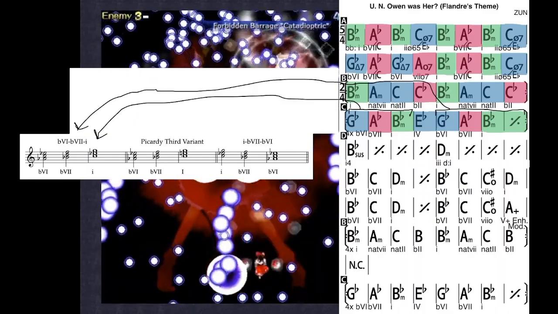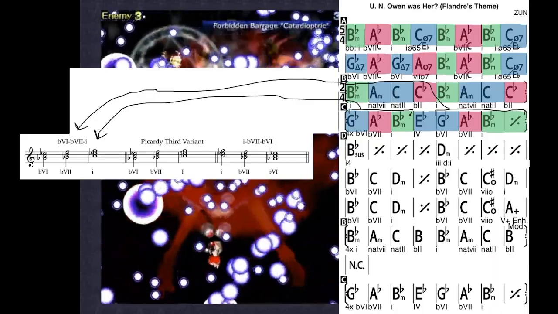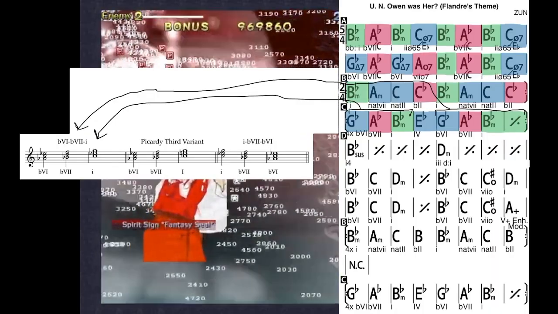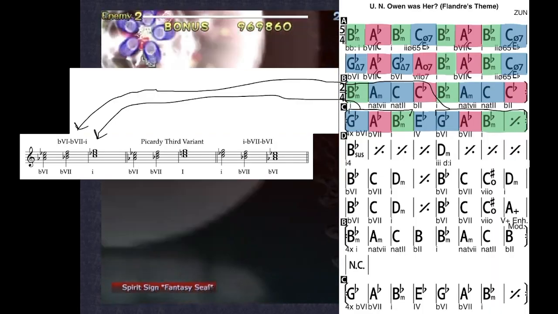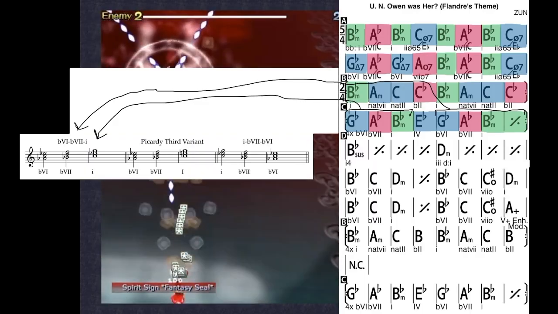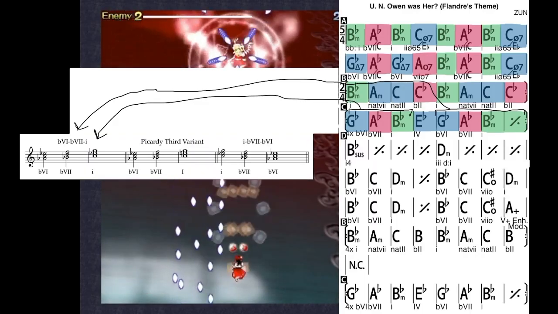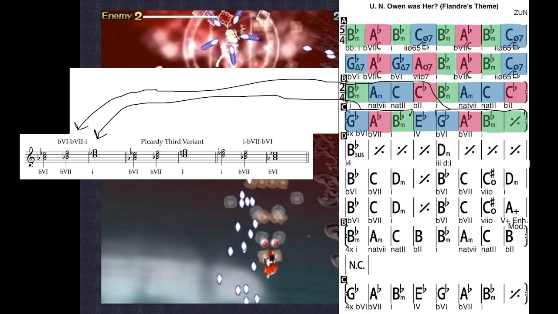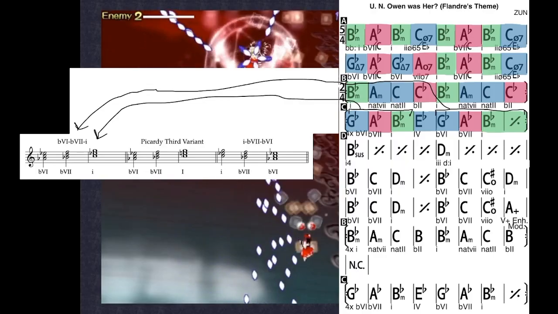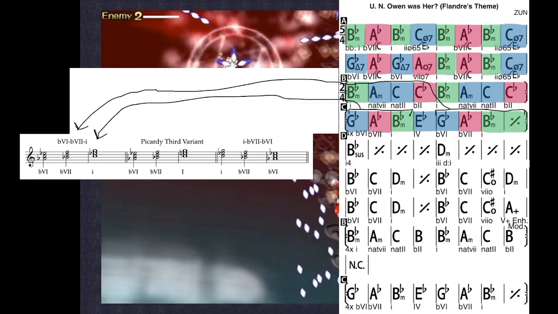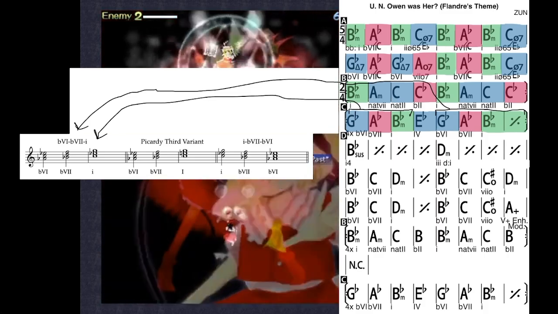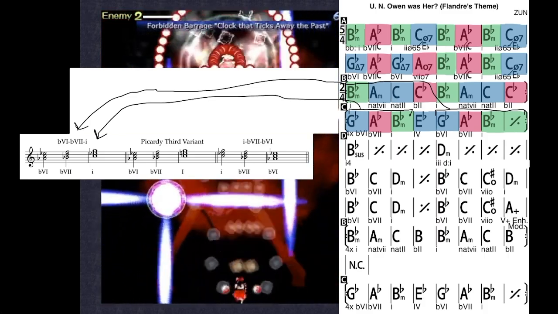And that's kind of what's going on here. So it's unusual because Zune doesn't usually do that, right? He doesn't usually create that Dorian, Aeolian sort of palette that Nintendo uses, but he's kind of pulling upon that here, and it's really nice. It's a nice little effect.